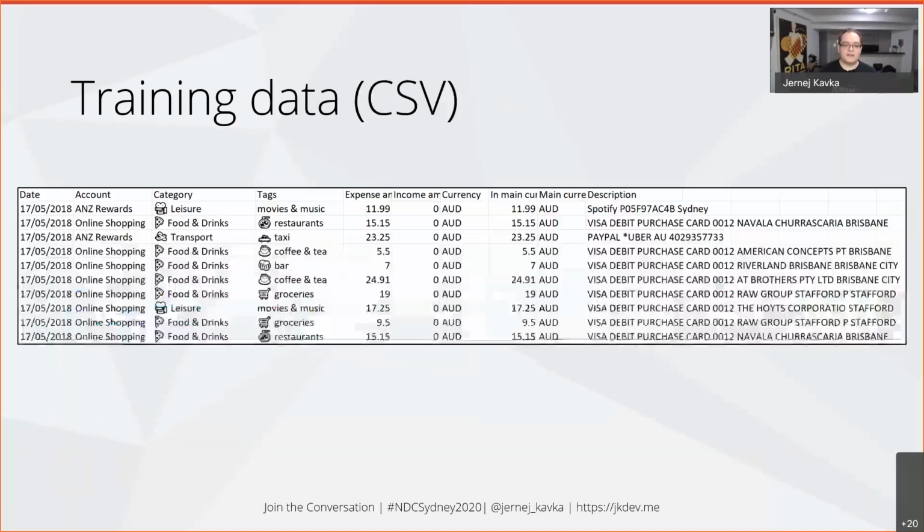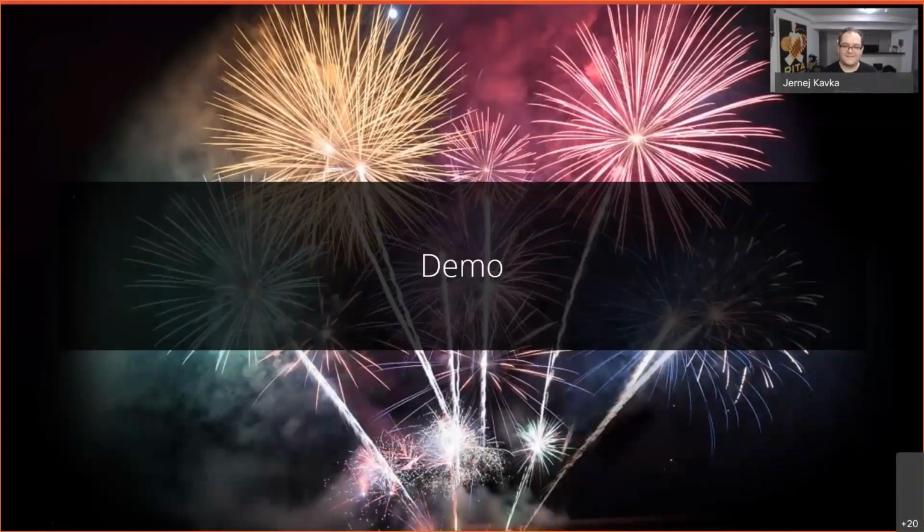It's simpler. And this is roughly the data we're going to have. We're going to have over here a date column, account, whether it was debit card, Visa, and category. This is what we're interested in. Now, we also have tax, which is something that we manually entered, and this is going to cause a bit of trouble, but we'll be able to fix it pretty quickly. Expenses, income, currencies, a couple of other columns, and the last one, description, which is the most important part. This is what we're going to use to try to do the actual prediction. We can use all of the attributes, but in the end, we'll see that this is actually the best column to do predictions. All right, finally, demo.